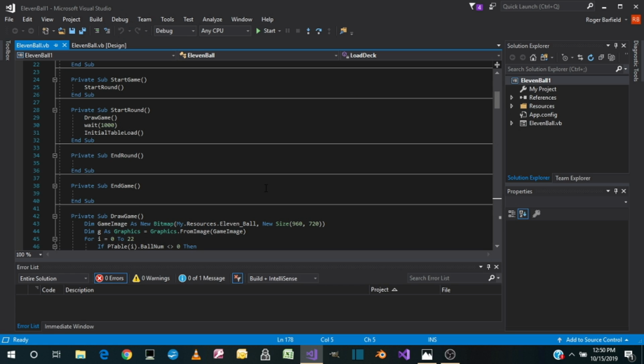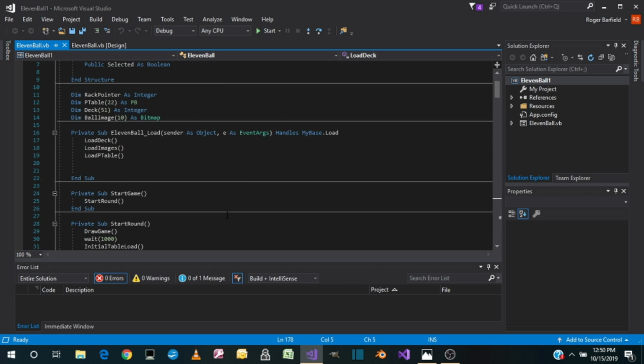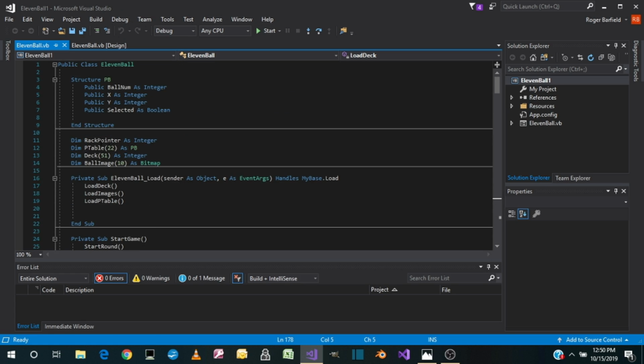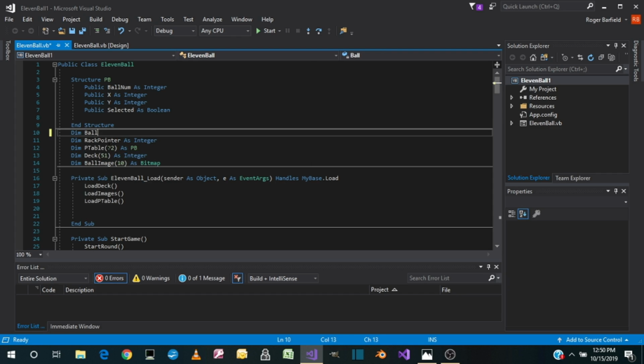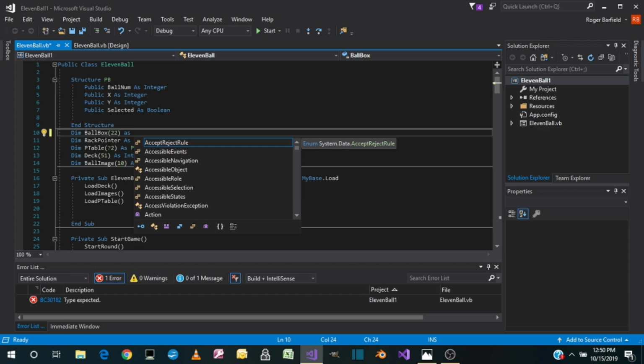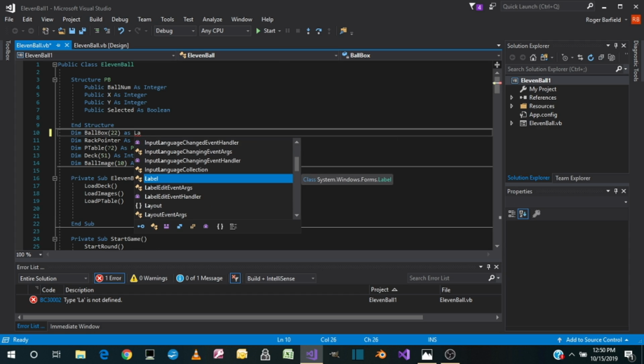And of course, we're going to want that in a controller way, an array of controls. So let's go ahead and Dim. This is called ballBox, and we need 22 of them as Label.